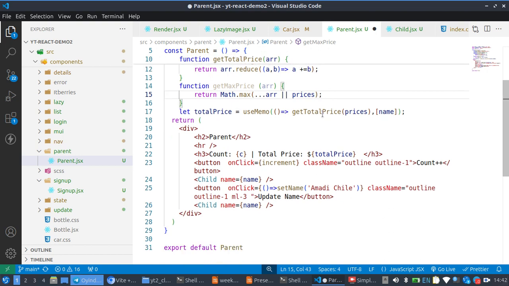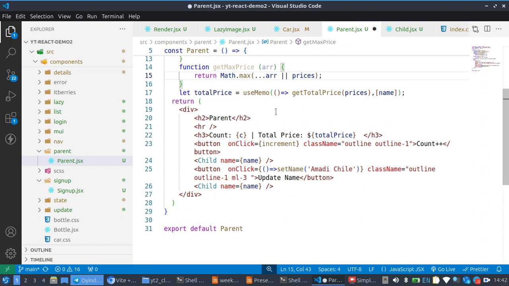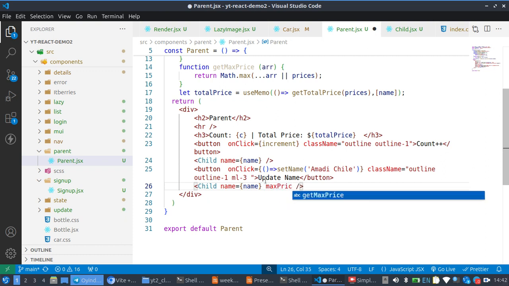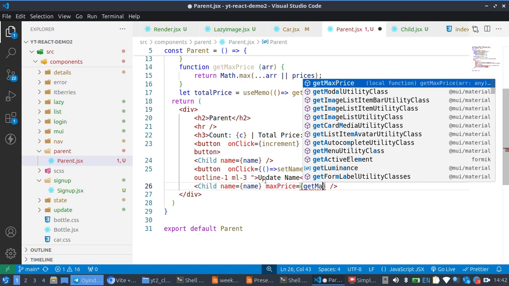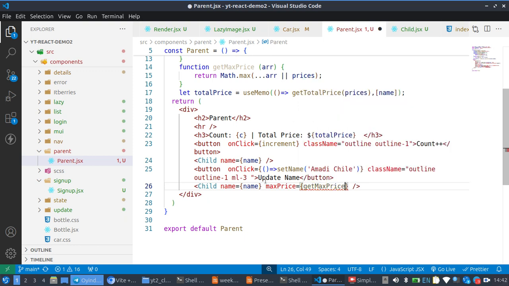So what I'm going to do now is send a prop here. I'm going to say maxPrice should be equal to this getMaxPrice.